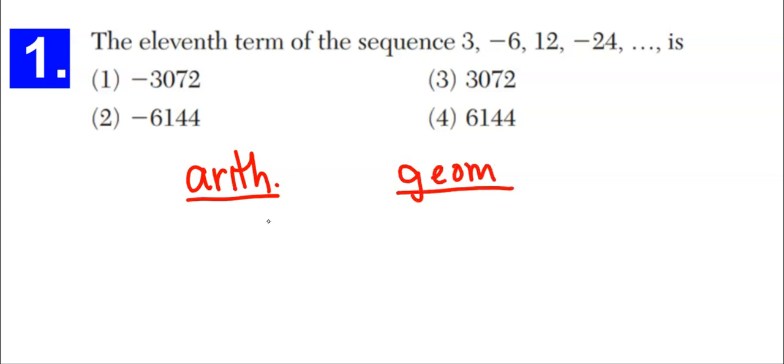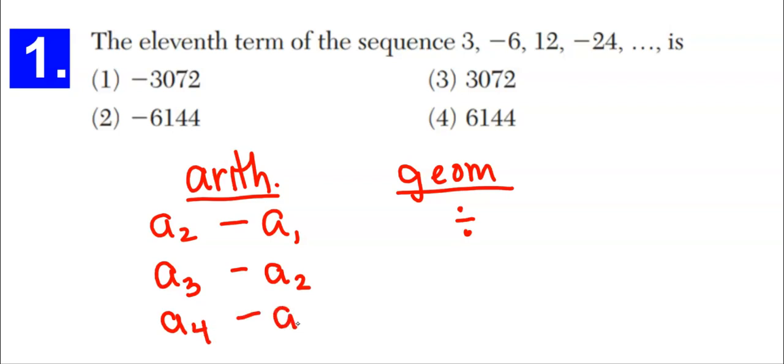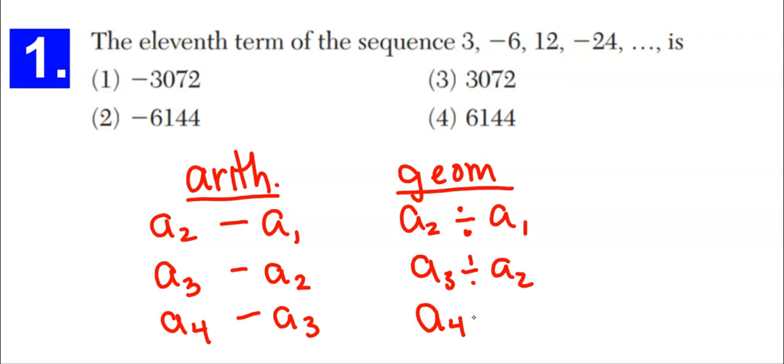You're looking for a constant pattern of either a difference or of a ratio. So you go to the second term and then you subtract the first term. Or you go to the third term and you subtract the previous term. And each time you do this, you should result in the same value. If it's geometric, then when you go to the second term and divide it by the previous term, you should get the same ratio. Right? So this is how you check.